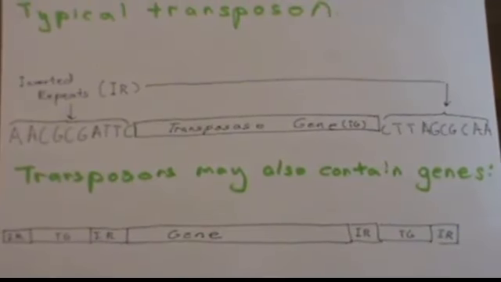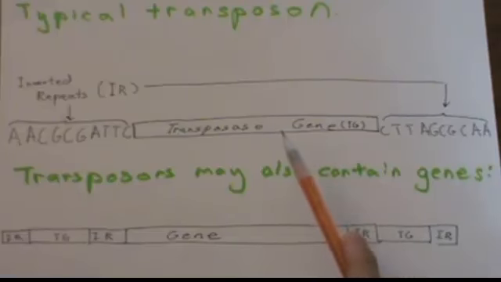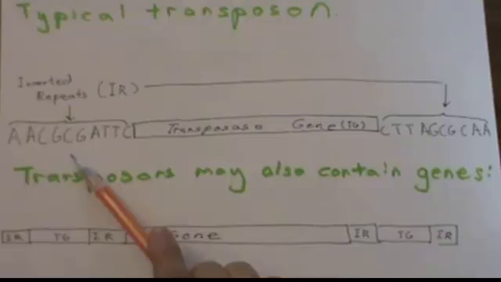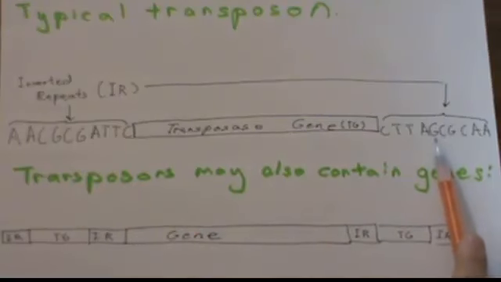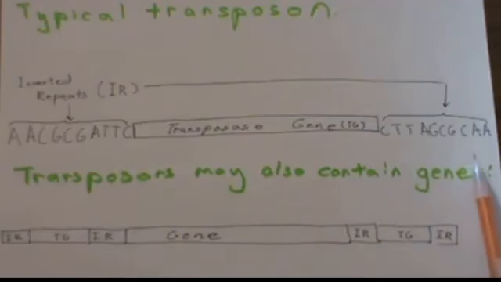Here's the structure of a typical mobile transposon. The major feature you see is the transposase gene here. But surrounding the transposase gene, at either ends of the transposon, there are terminal inverted repeats. Terminal inverted repeats are sequences of DNA that are 9 to 40 base pairs long and that appear forward on one side of the transposon and backwards on the other.